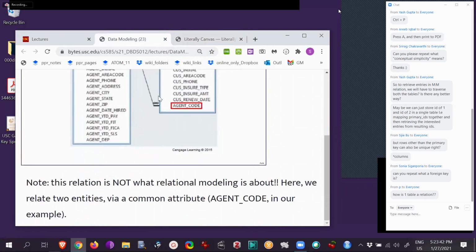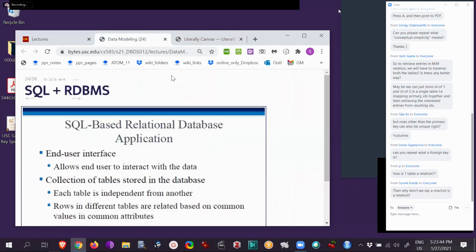I now want to move on, but what I said was very important to you. In the end, it's all about SQL. SQL is what lets you create these entities. SQL also lets you connect them using primary keys and foreign keys.